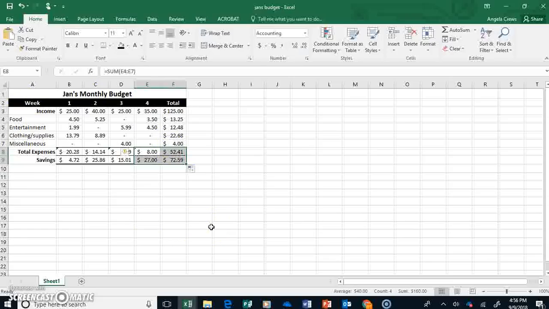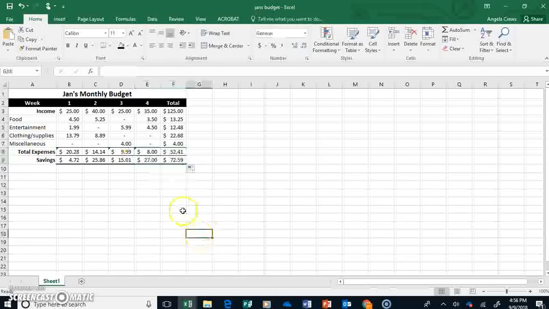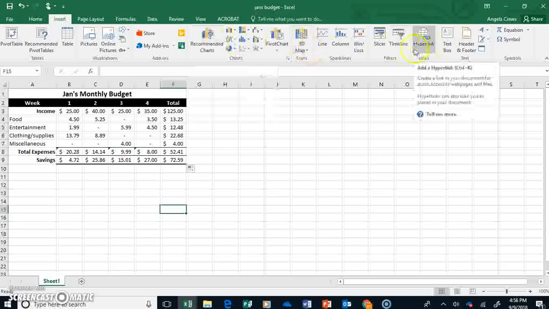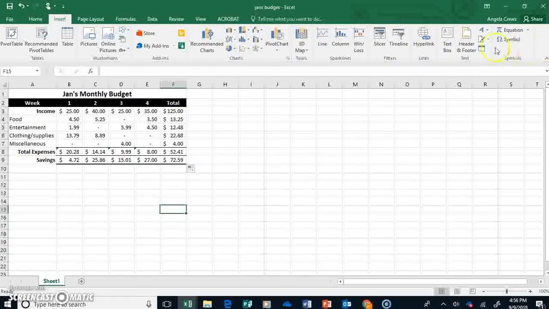All right, when you are done, you're going to go to print this monthly budget. And so to do that, we need to add a header with your name in it. So we're going to go to Insert, Header and footer.